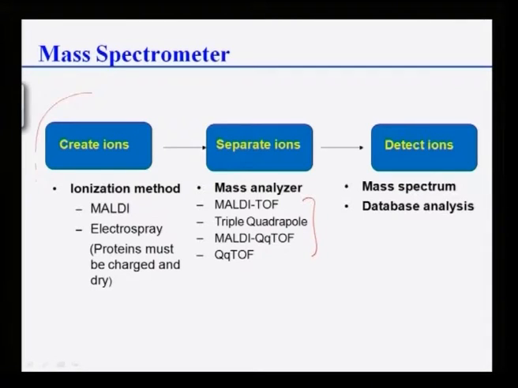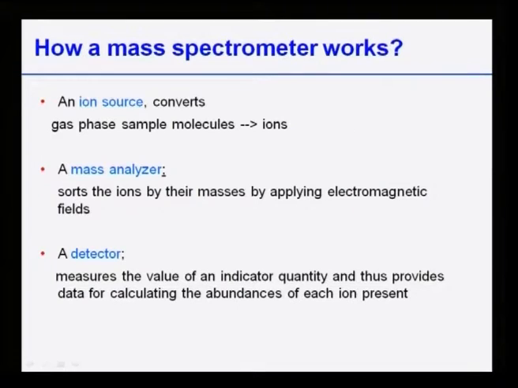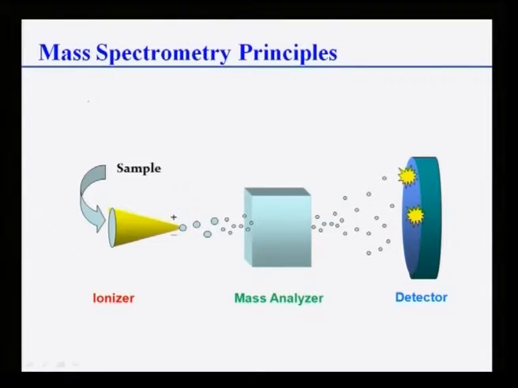The only thing, as I said, that is going to change in SIMS is basically this part. These 2 parts, the other 2 parts will remain the same. So actually you create an ion source, you can have a gas ion, mass analyzer and detector. This is what I have told. So in a pictorial way, I can say there is an ionizer and there is a mass analyzer, there is a detector. That is how the ions actually move through this.